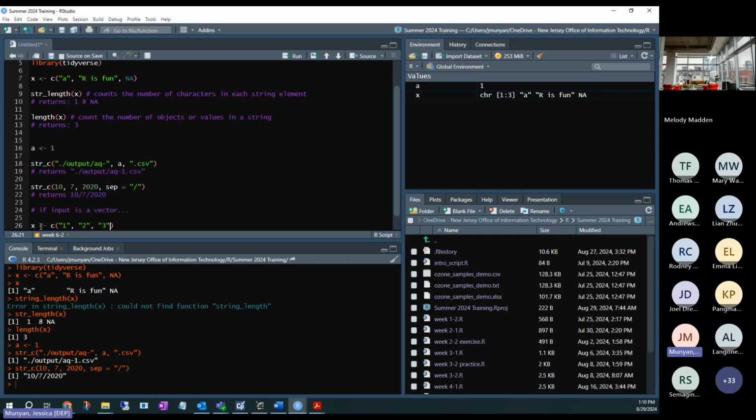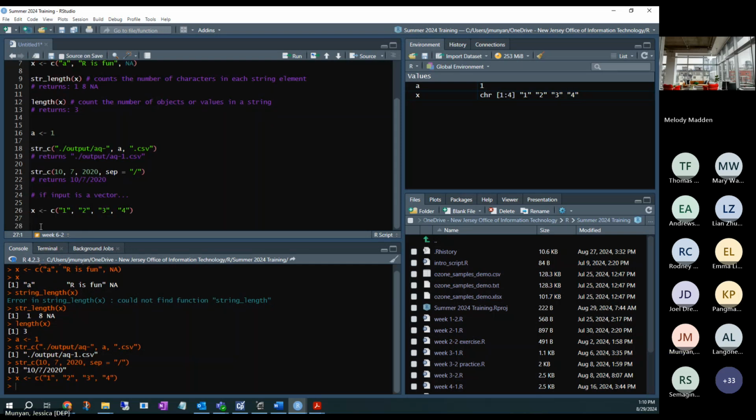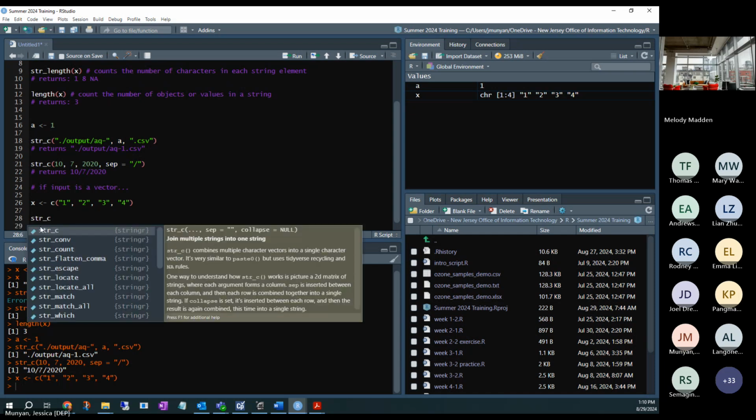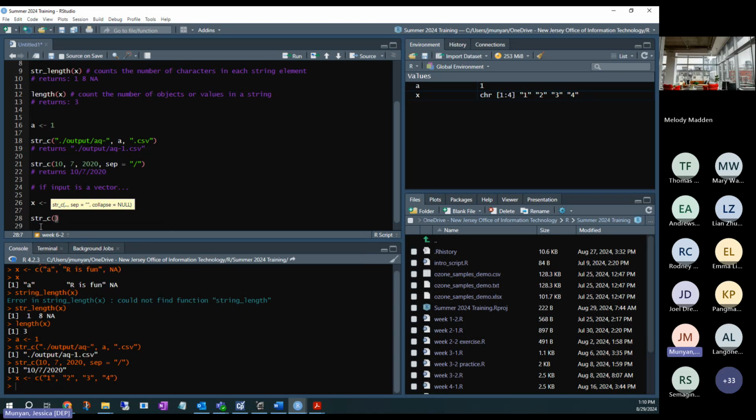They're going to be characters. Okay, so here's our new x. And then we're going to use our str_c again.